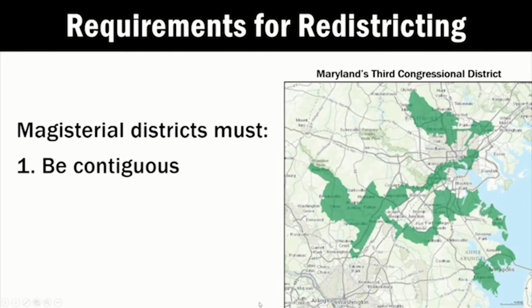Just to go through the rules again very quickly of every redistricting. But again, this is a legally required process that the board and every other locality that has individual voting districts and not all at large has to go through. So the districts have to be contiguous, which means it has to touch. All parts of the district have to touch.